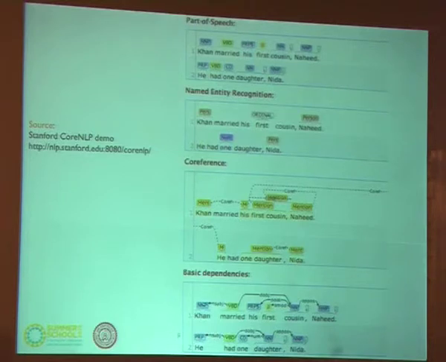And then there are the dependencies among the various components of the sentence. So dependency parsing, it's an expensive thing. But you often need it when you want to do information extraction. Unless it's the most simple of sentences, you often need this dependency parsing. So basically what it says is that Khan is the subject, and cousin Nahid is an object of that sentence. So this kind of gels with what we know about RDF, right? So there is a subject and object and a predicate which connects them. So you make use of the dependency parsing to extract these triples that we want.